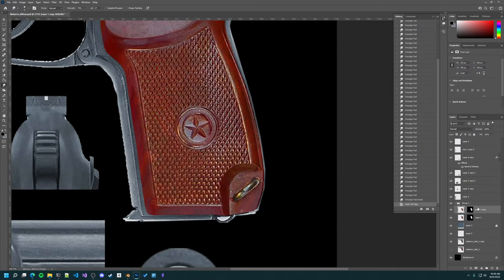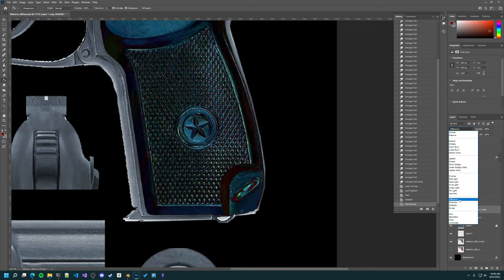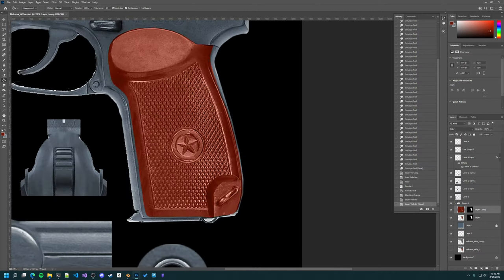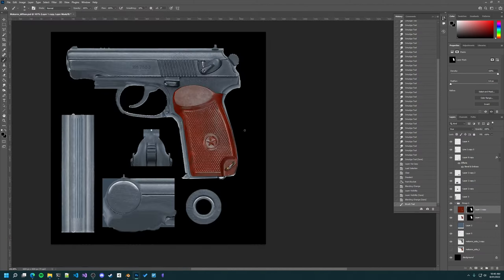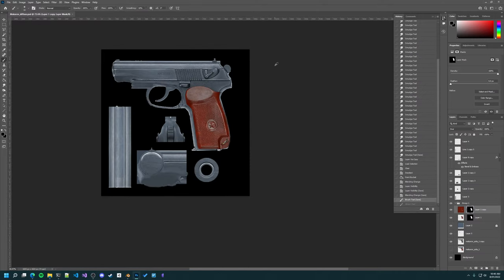Now, one thing I might do actually is if I fill this in, let's just pick a color and overlay that color. That looks okay, probably not the best. Maybe just the hue would look better. And then we'll just have to paint out here, because we probably want to keep that gold color. So that looks good. A bit more even.